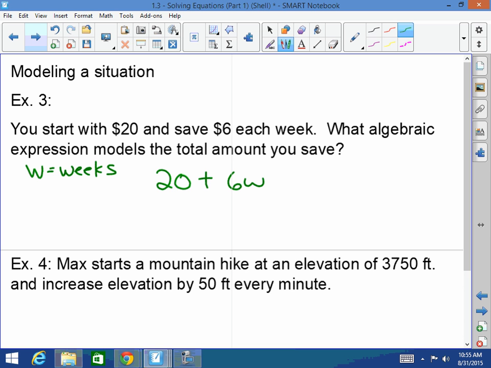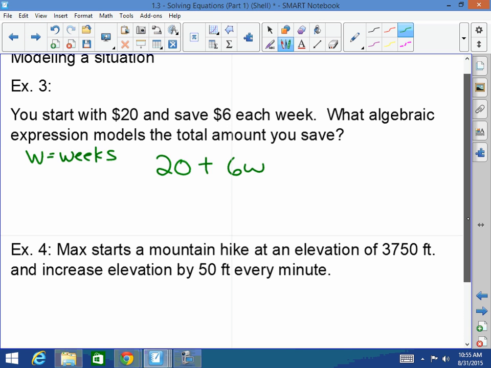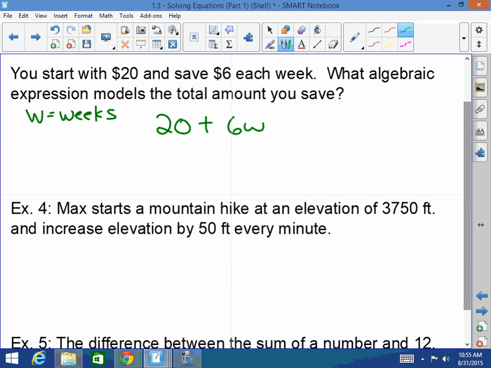How about Max starts a mountain hike at an elevation of 3,750 feet and increases the elevation by 50 feet every minute. What's the unknown? Very good. The unknown is, we're going to call it M for minutes. Do you have to call it M? You can call it any letter you want as long as you tell me what you're defining. If you decide to call it W, I really don't mind. I'm not being sarcastic. You can name it K, J. I don't care, as long as you tell me what that letter means. Go ahead and define it please. How would I write this expression then? So I'm at the height of an elevation of 3,750 feet and I'm adding 50 feet every M minute. Thank you. You got it. Does that make sense? Let us continue then.